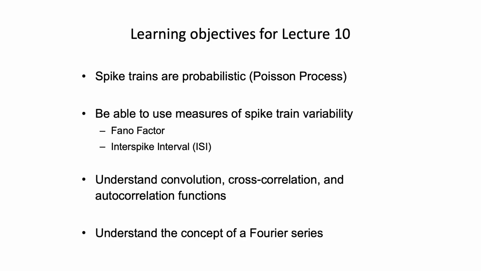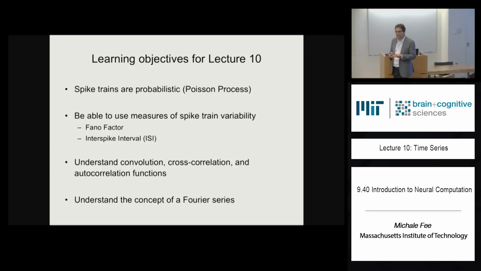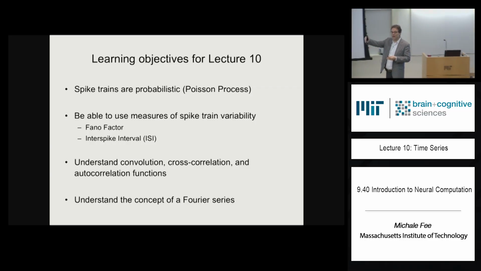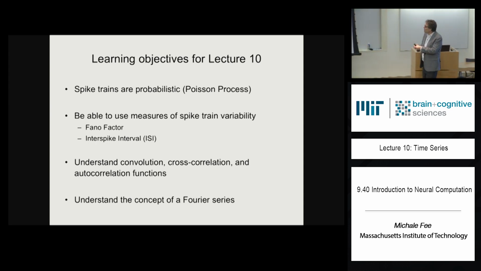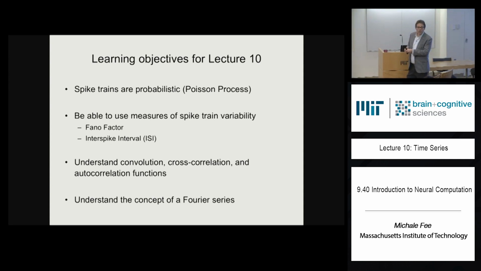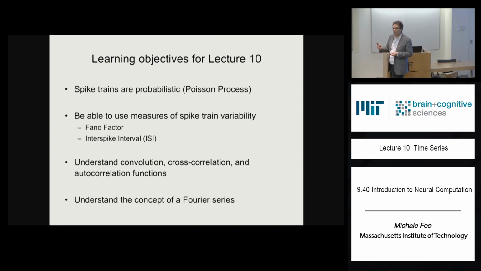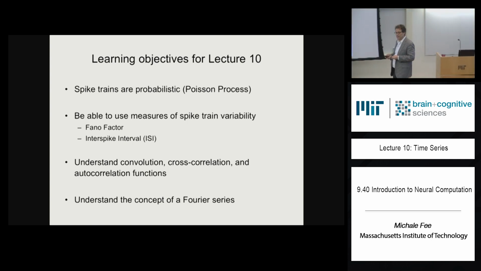All right, and then I'm going to come back to kind of a broader discussion of convolution. I'll introduce two new metrics or methods for analyzing time series data that's a function of time. Those are cross-correlation and autocorrelation functions, and I'm going to relate those to the convolution that you've been using more often and we've been seeing in class.